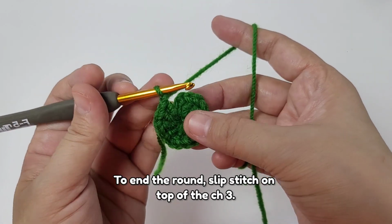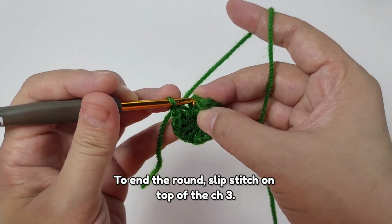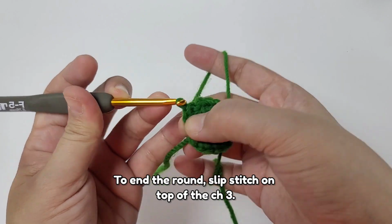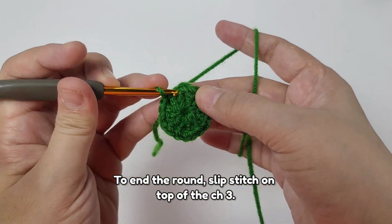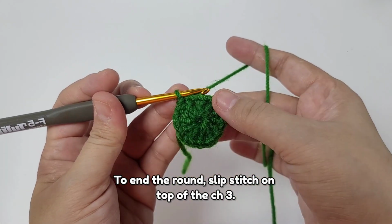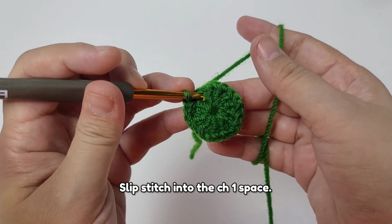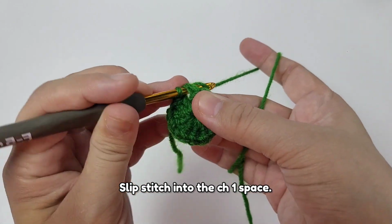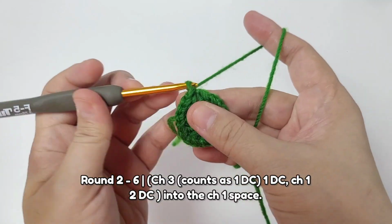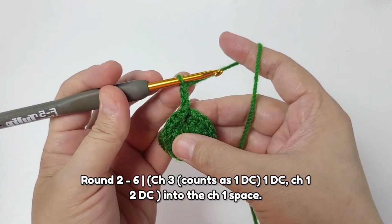So sa pag-end ng round, lagi tayong mag-i-slip stitch doon sa top ng chain 3 natin. Yun yung nagka-count as 1 double crochet. Now we're gonna slip stitch into the next stitch until we get to chain 1 space. Once we slip stitch into the chain 1 space, doon tayo mag-start ng ating clusters of 2 double crochets, chain 1, and 2 double crochet.